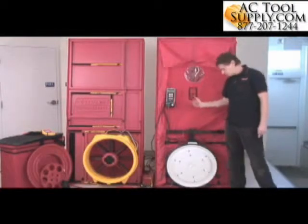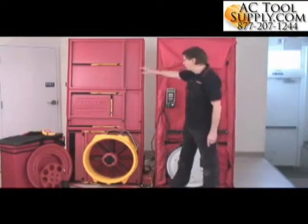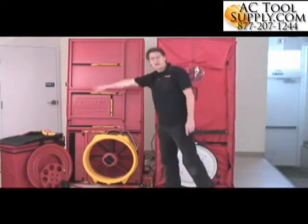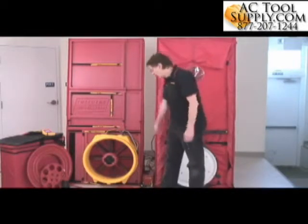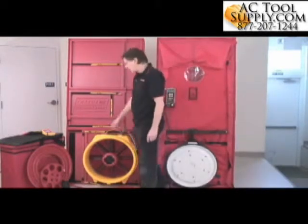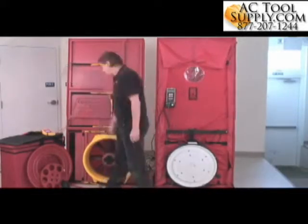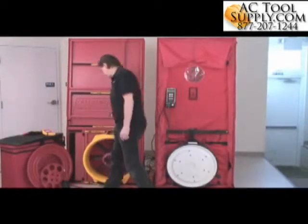Now, door fans or blower doors come in different configurations. We've got a different one over here which has a hard panel system instead of a cloth panel system. It does exactly the same job, fills up the doorway, expands to fill the doorway, that type of thing. It has a fan down here and has a gauge mounted in a slightly different place inside this little case here. Variable speed is built into this gauge.